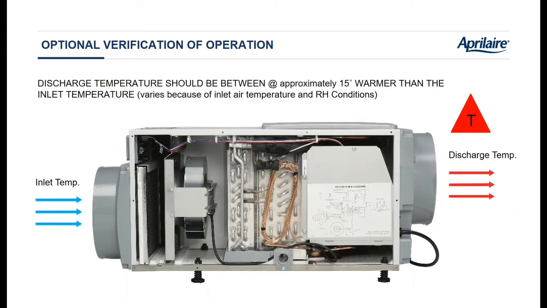A quick, simple way to make sure the unit's working like it should is simply to note that when it's running, the air comes out a little bit warmer. As I said previously, a little bit warmer, but a whole lot drier. There's a huge difference in how warm the air can be. It depends on the relative humidity and the temperature of the air. Approximately 15 degrees. Could be a little bit less, could be a little bit more. That gives you an idea.